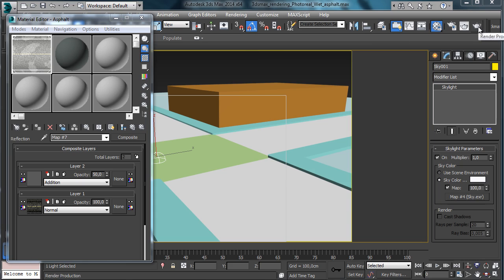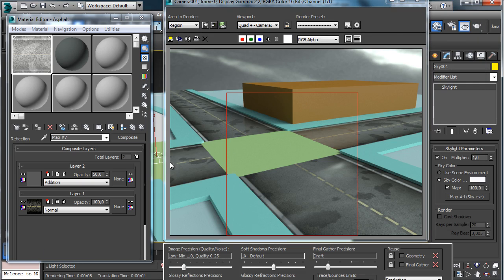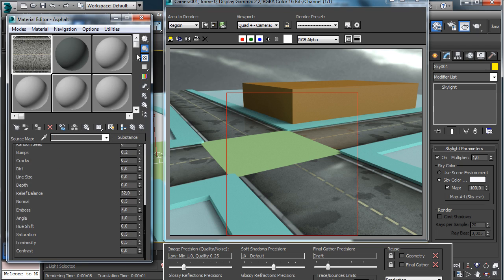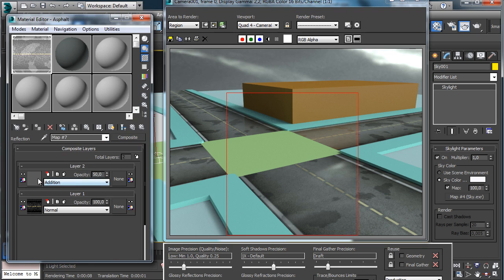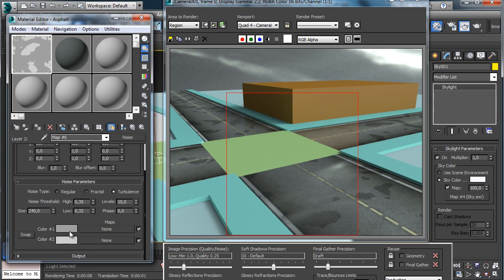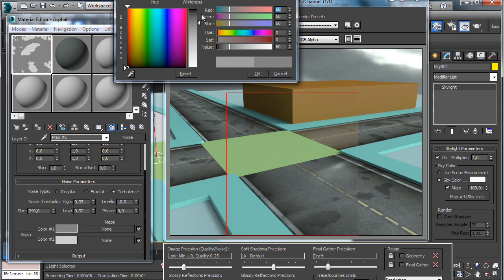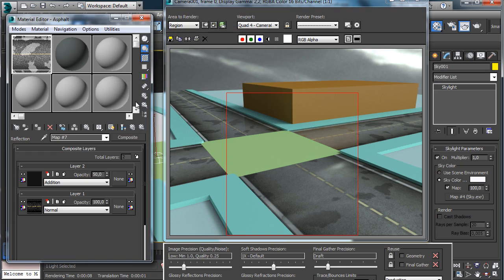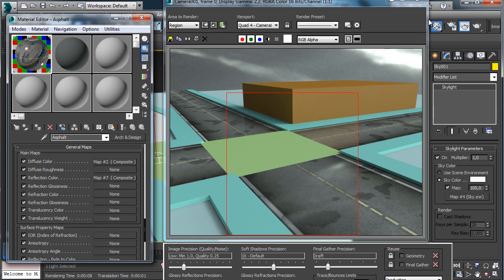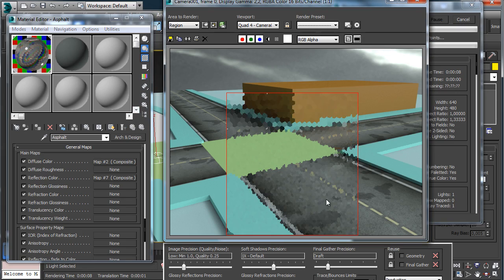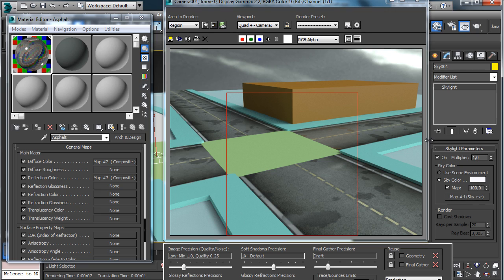So we'll see now how much reflectivity we have. It is still too much, so I can say to use this one but darker. So we go for, let's say, maybe 0.45, and this one will be an addition, but we'll use a darker color for the addition there. So we have more reflectivity on the puddles and less reflectivity on the other area. If we go to render, we should have more reflectivity over the puddles and less over the road. Obviously, we'll see later if that is enough or we need a little bit more reflectivity.